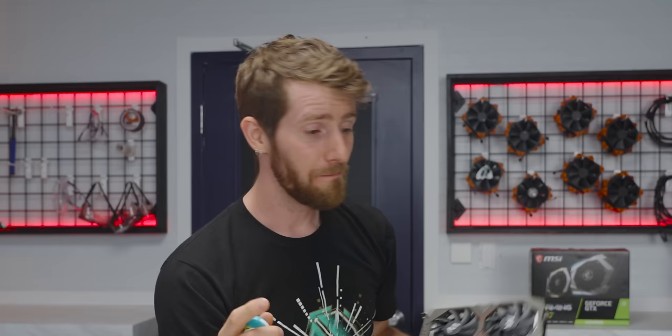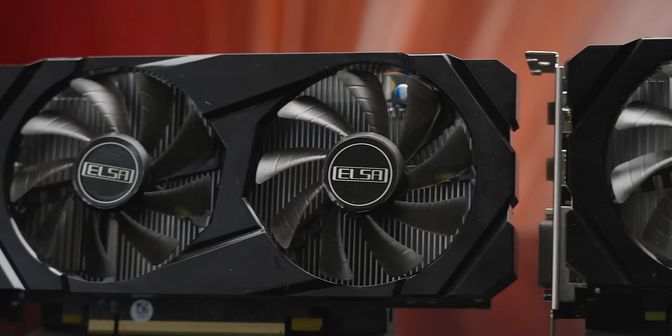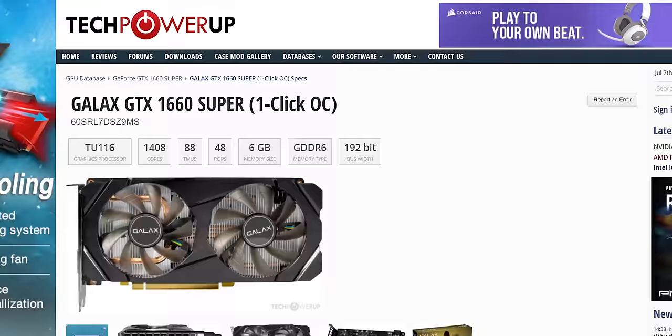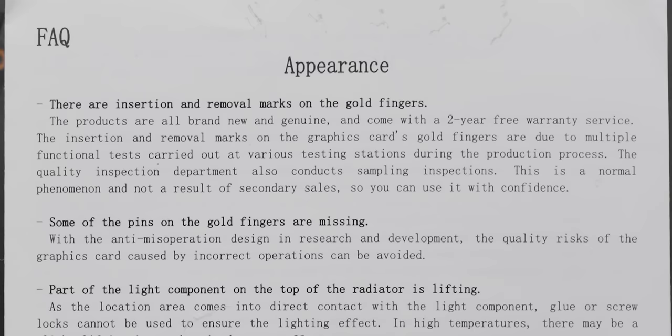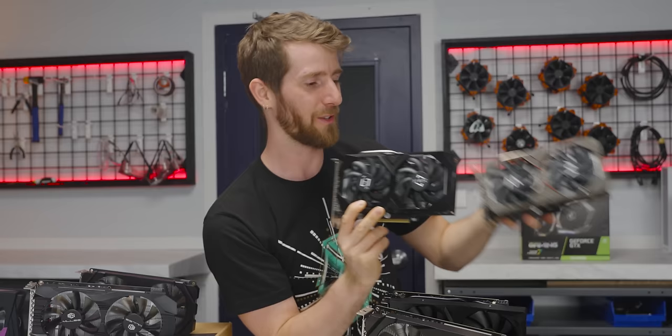Manajui's second attempt isn't much better either. This 1660 Super shows similar signs of wear, and wait — this looks exactly like the ELSA. These two cards are completely identical, even down to the positioning of the QC sticker on the back, and they're even stamped for the same month — they may have come out of the exact same batch. Both of them also look an awful lot like a Galax GTX 1660 Super we found on Tech Power Up, just with a much lower cost heatsink design under the identical plastic shroud. Last up, the 1660 Super from 51 Risk also shows signs of light wear, but 51 Risk actually acknowledges this with a note in their manual, stating the wear is due to their extensive testing processes — seems a little sus.